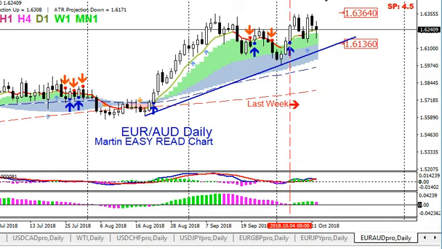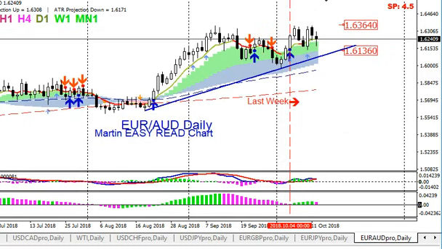Look for buys above 163.64. Okay, you see previous resistance here. So price came back down, came back up, tested previous resistance, but did not close higher. So we are in an uptrend. We have green above blue, but again, just wait for a momentum candle breakout to the upside.